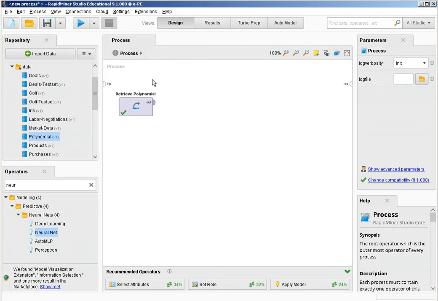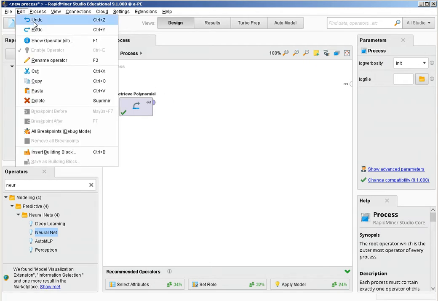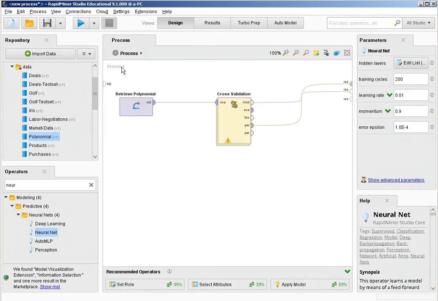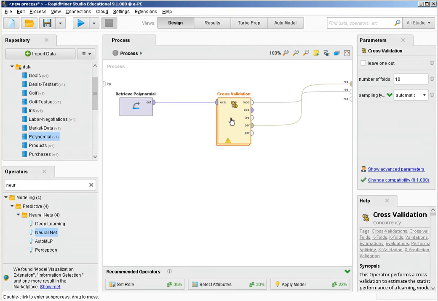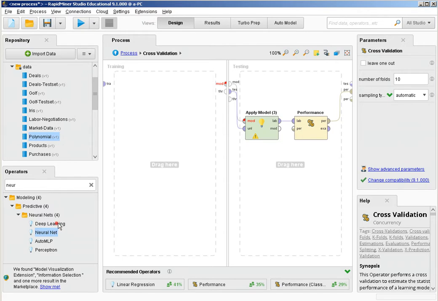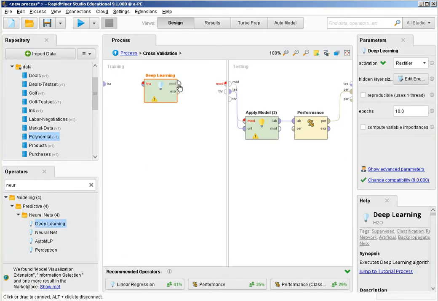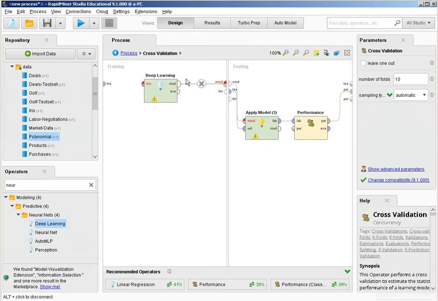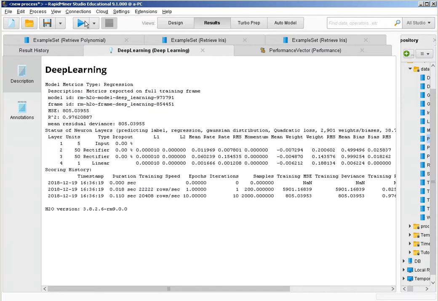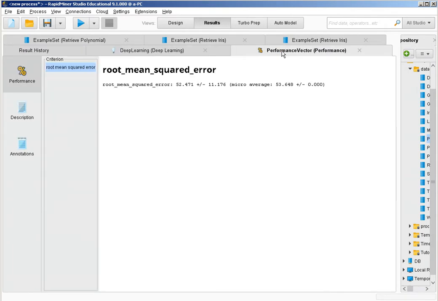Let's see if we use deep learning, which is also capable of learning metric labels, we may even get better results. Well, in this case we didn't really get better results.